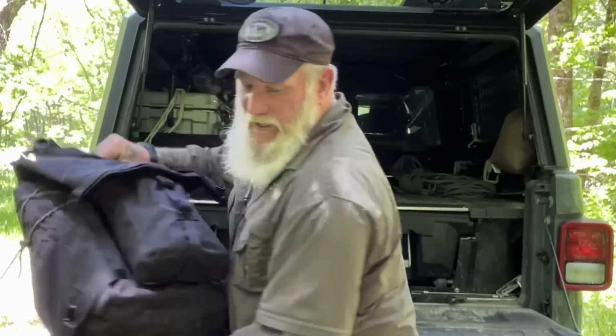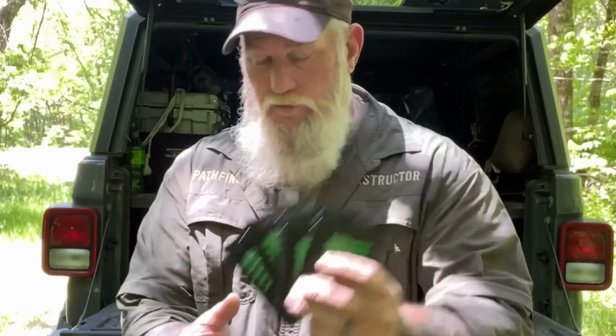Now, there's a couple other things we should talk about within this backpack that don't really fall into those exacting categories, kind of like the food didn't, but they're things to think about, okay? And some of them are things that I carry day to day anyway, because really this backpack is no different in most ways than the backpack I would take if I were going camping, for the most part. So I've got 4 disposable wipes, biodegradable. Again, I'm taking 3-4 days, right? I have a couple of notebooks in here, rite in the rain, and 1 or 2 pens to jot down notes and things like that.